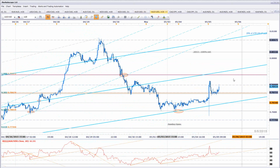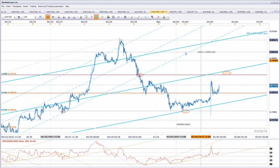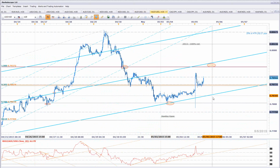So getting some clarity here. By the way, topside break, here are your key levels at this point. This is going to be sort of your breakout zone right here, heading into the U.S. session. Topside break, you're looking for the 80 handle. You're looking for 80.22, which is, again, on that daily chart, the longer dated 100% extension. Right over here. And that's off the highs. And then that trend line, median line resistance comes in right in that region as well. So we'll be cautious here, but broadly remaining constructive while within this formation.